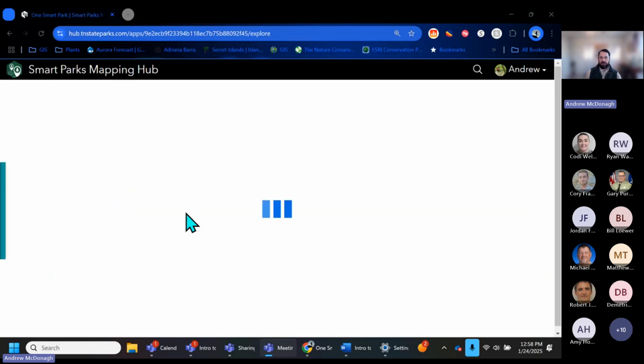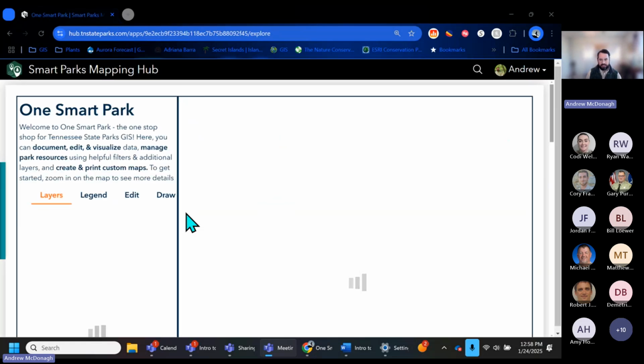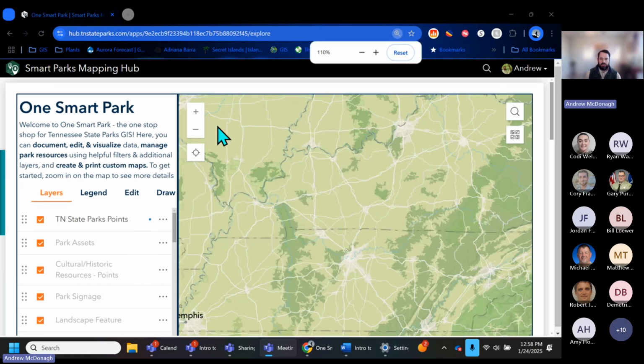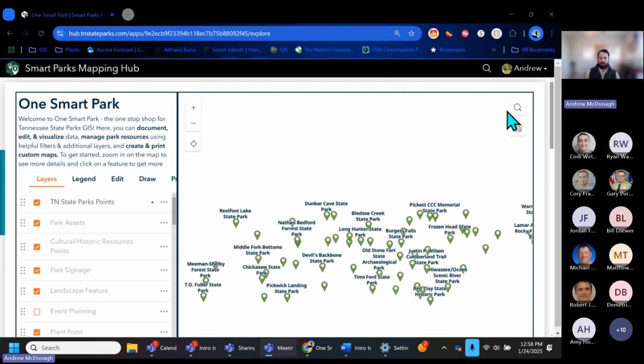So the One Smart Park system is not just for in your park. You guys are members of the general community. You've got partners that you work with. Some of you are part of state forests or you're in natural areas, so you're going around to multiple parks. So I wanted to show you that you can do One Smart Park beyond your boundaries.